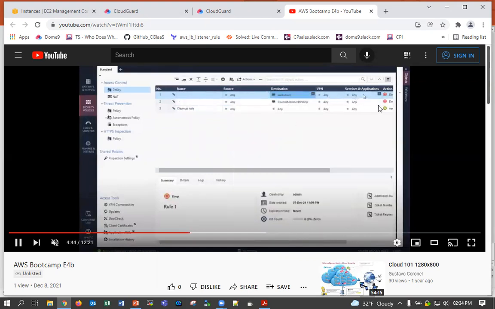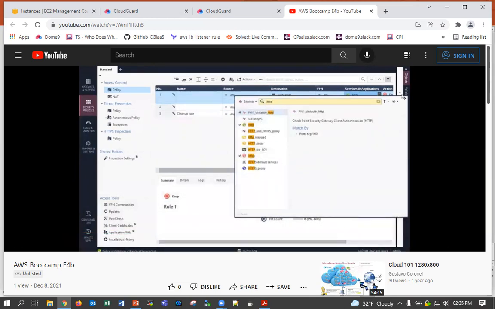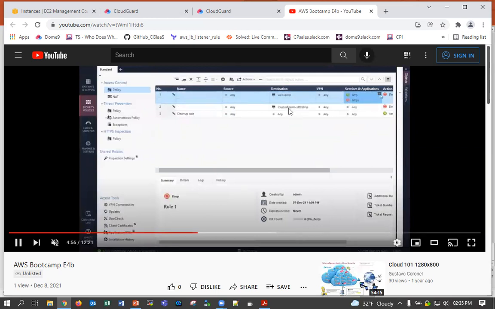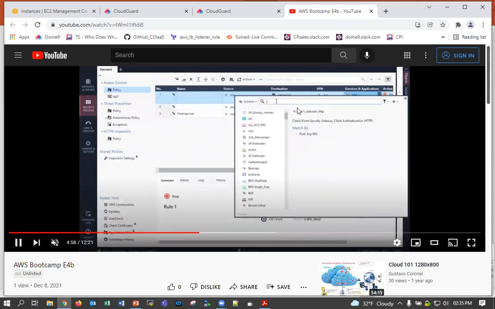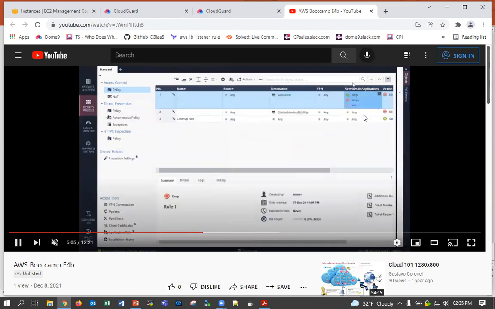These are from any, and I'm going to go ahead and choose the protocols. For the web server, I think I'm going to do HTTPS and HTTP. Yep. For the manager, I think I actually did SSH for all of them, so I'm going to do SSH for that one as well. Yep. And I'm going to do SSH for this one.